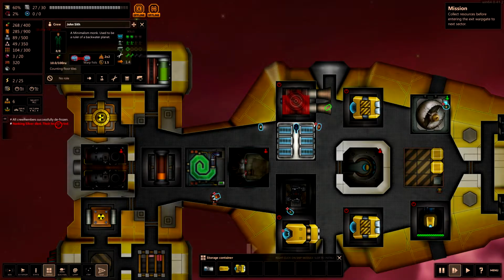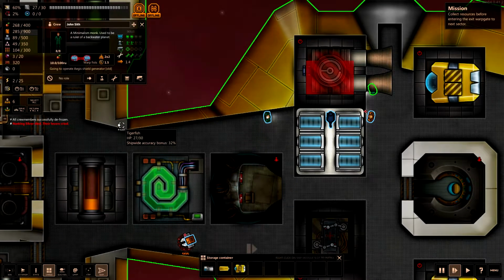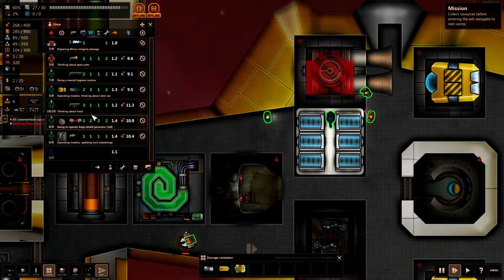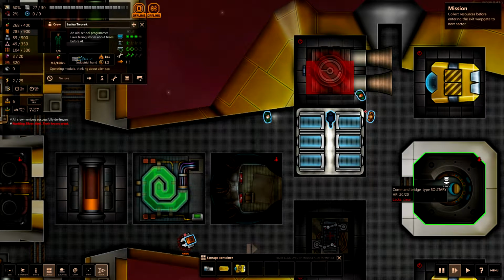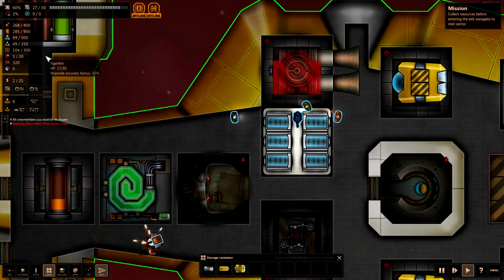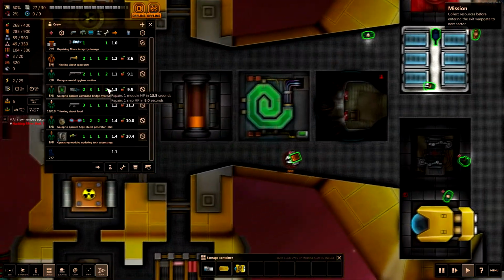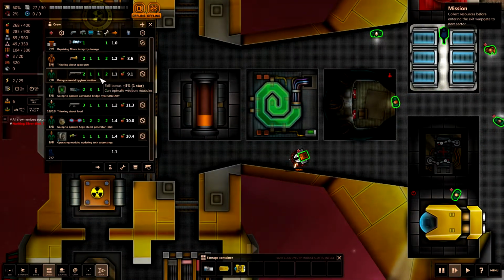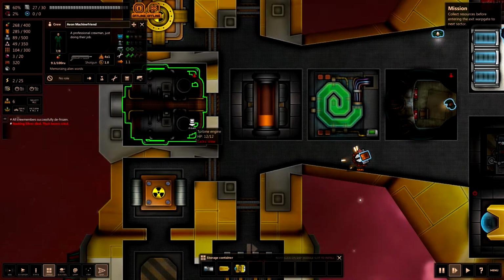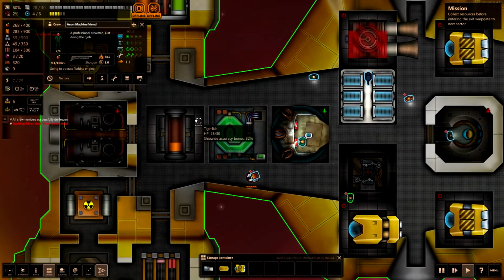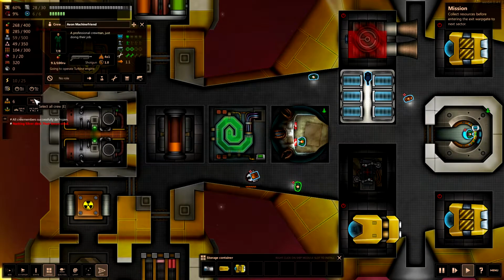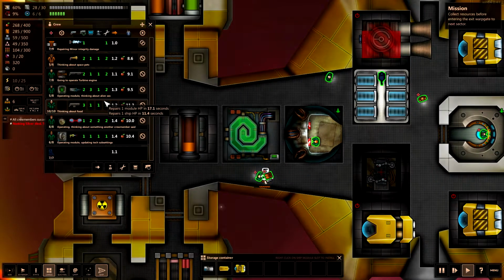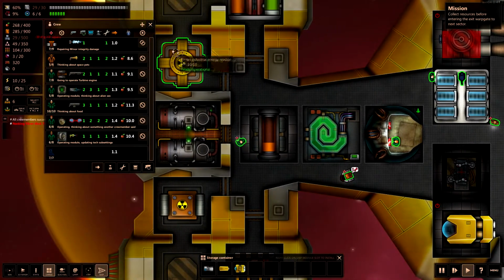So, counting floor tiles. This guy should definitely be in the shield generator. Okay. This guy should be in the command bridge, which is a solitary command bridge, which is fine. This guy should definitely be in the engine. Okay. Kind of annoying that I'm watching them move, I'm just waiting for them to move. Wouldn't it make more sense if they just click instantly? But oh well. I guess it'll be more important later on, right?